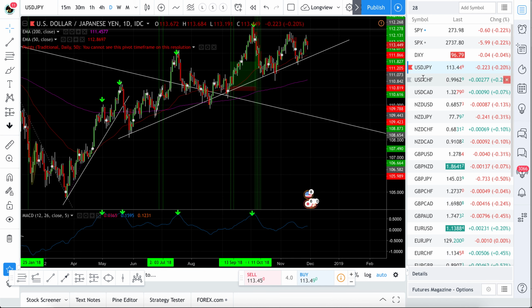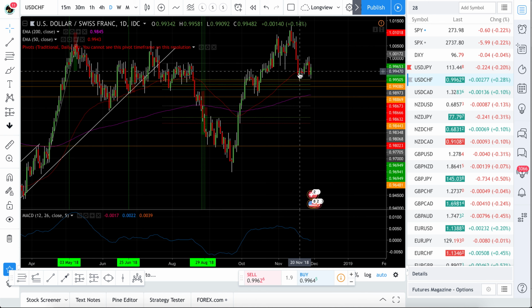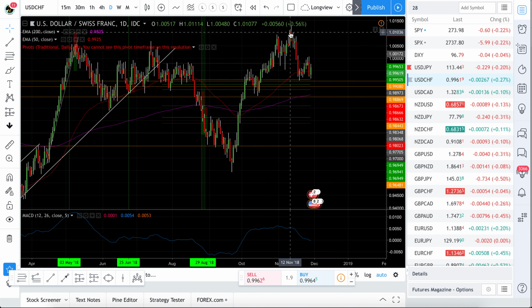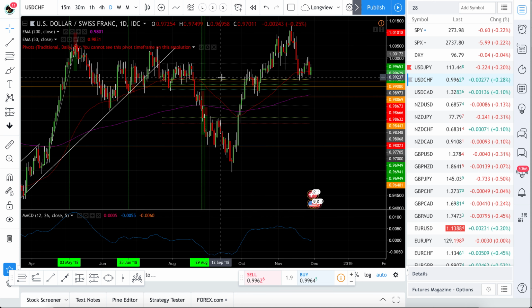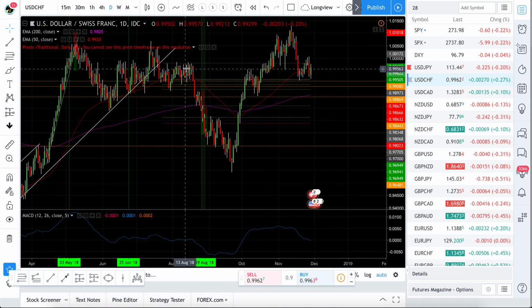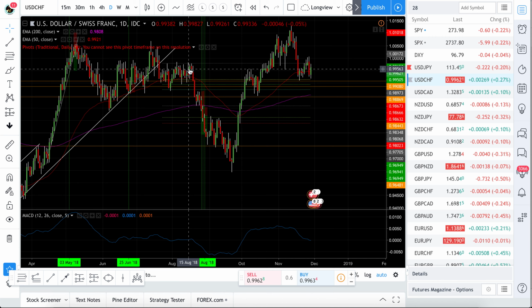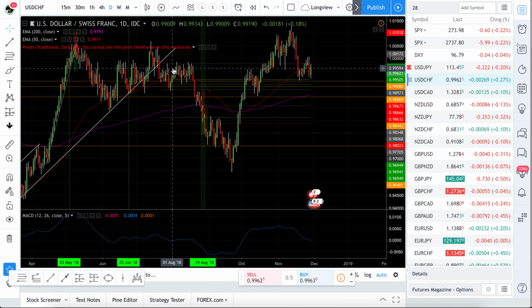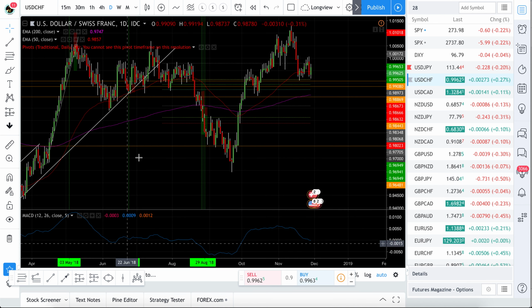Let me try to flip through the rest of these a little bit quicker. I like this because there was a breakdown and now it's sitting at a key level, this yellow area. You see right here, this crowding of price action. That means that this level could have been of some significance. There was a huge break downwards here in the past. Not sure if that's going to happen here, but definitely something worth noting.